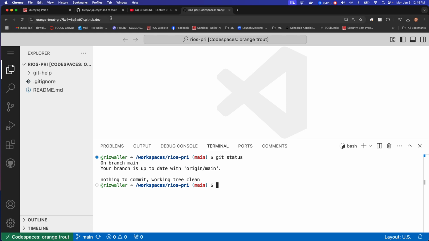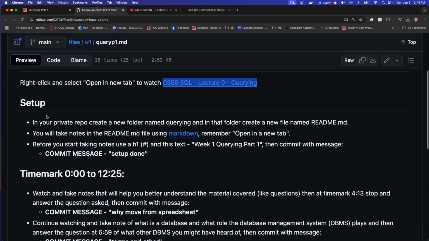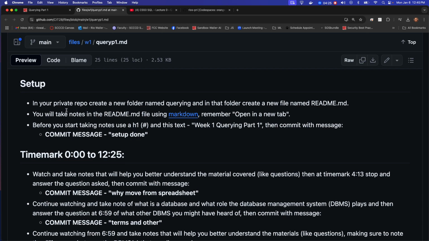Okay, so here we are. We have CodeSpace open. We are doing the first code along. And so in this first one, you have a setup step. Okay, so what I'm going to do here is I'm going to recommend, because this is a review of what you've already done in the development setup. So this is a good check to see how well you translated those concepts. And don't worry if you didn't.